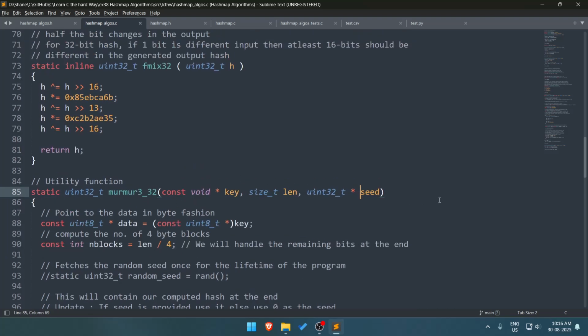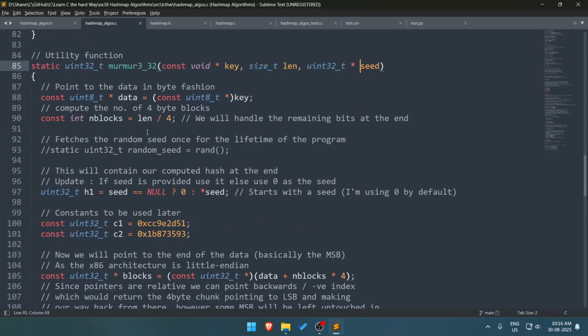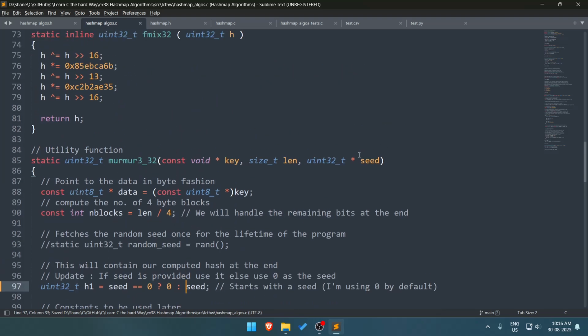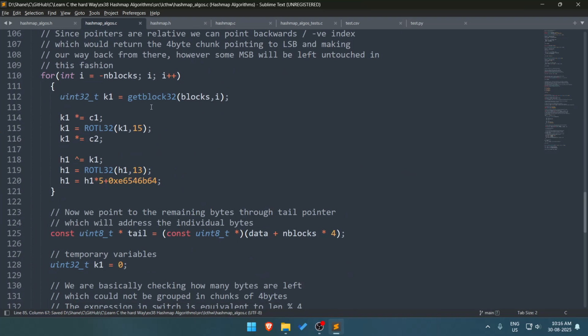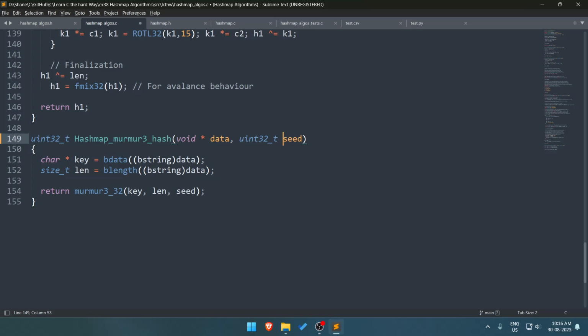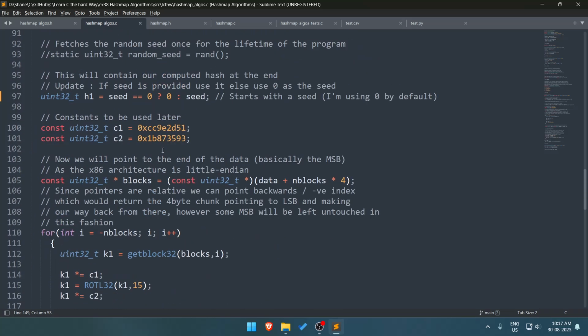We're going to seed murmur3: seed equals 0 if the seed is 0, else seed. Murmur3 32, and I should also have a function calling this with char. Char key is data. Let's see length and then key length. Okay, so I won't even need to do that.